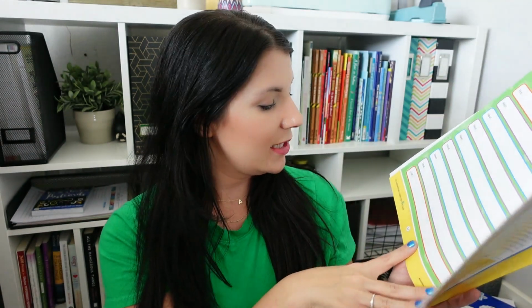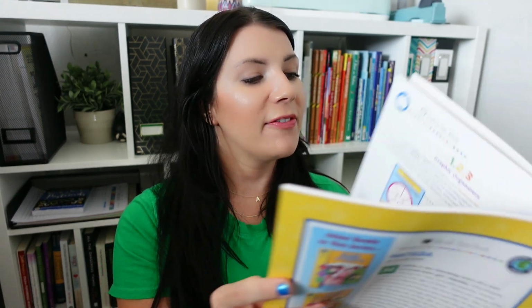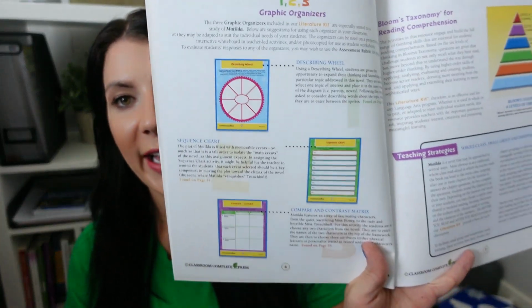There are also some different charts and graphs. It's weird that some stuff is in color and some stuff isn't. There's all the vocabulary words, but it's just the words. It doesn't give you any definitions or anything to do. Graphic organizers, that's what I was looking for. So it has the different graphic organizers. It's based on Bloom's taxonomy for reading comprehension. I don't even know what that is.